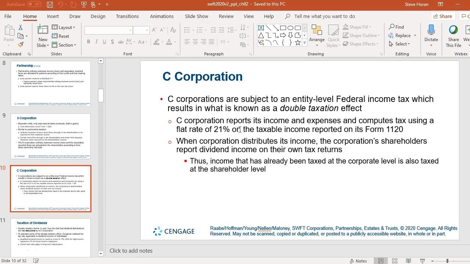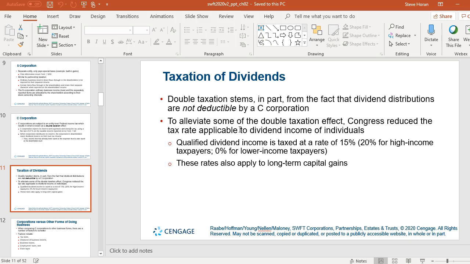Remember that corporations are taxable. They also quite often pay dividends to their shareholders. The shareholders receive those dividends and also pay tax on those dividends. That's the double taxation, which is what they're talking about right here. Okay. From your individual tax class, you know that the individual tax rates are between 0 and 37%. If you're a higher-wealth individual, you'll pay at that upper 37% bracket.